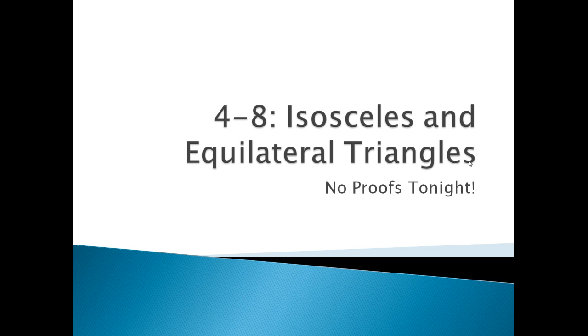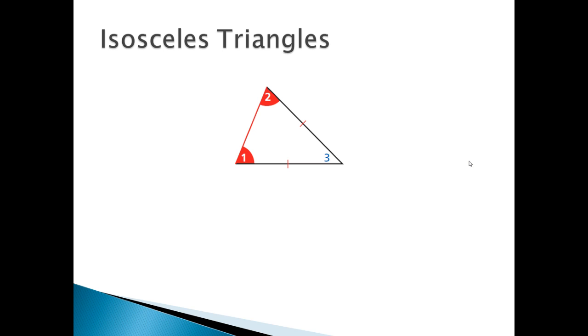So here we go. We're going to start off with our isosceles triangles. We know isosceles triangles. They're the ones that have the two congruent sides. Normally, you see the two congruent sides on the side, and it's not on its side like this. So here you see the two tick marks as your two congruent sides. Normally have it sitting on the bottom, but it doesn't really matter.